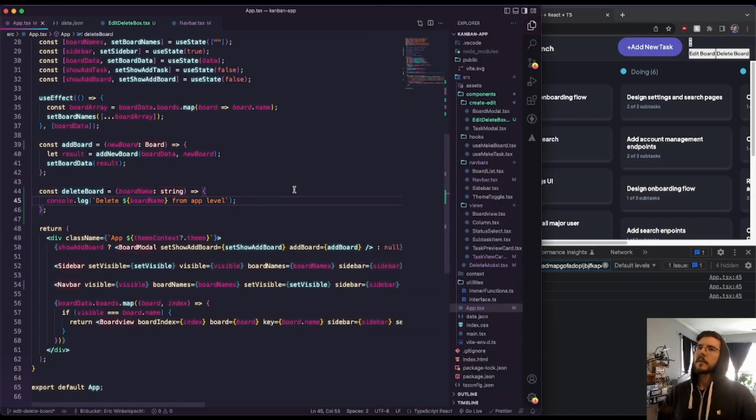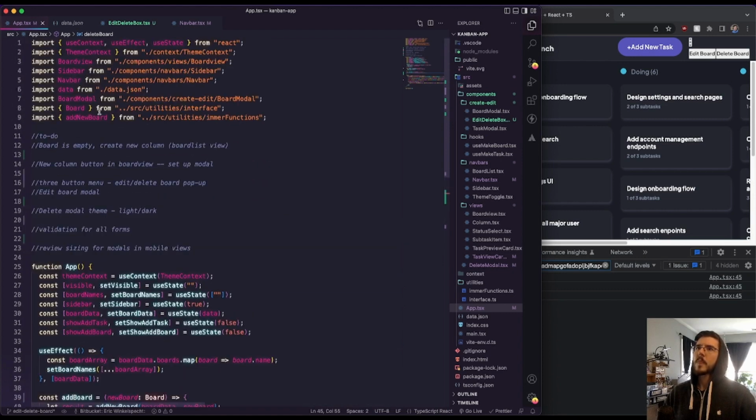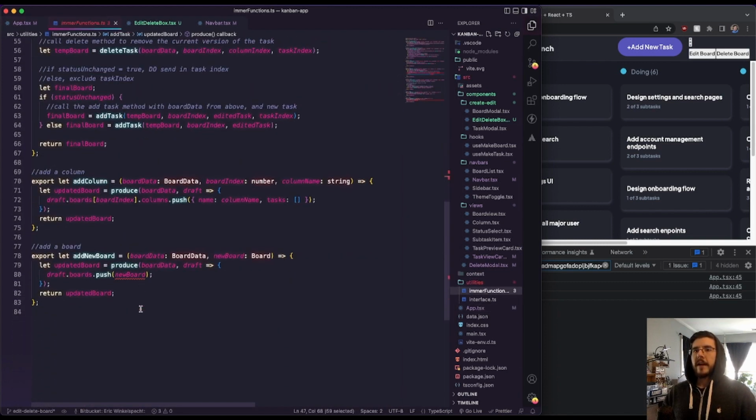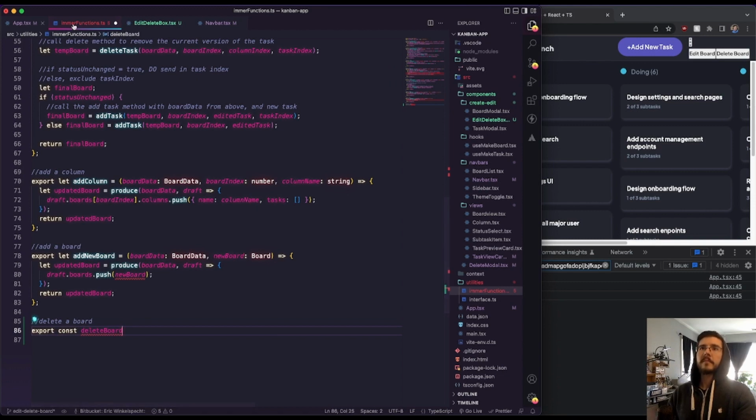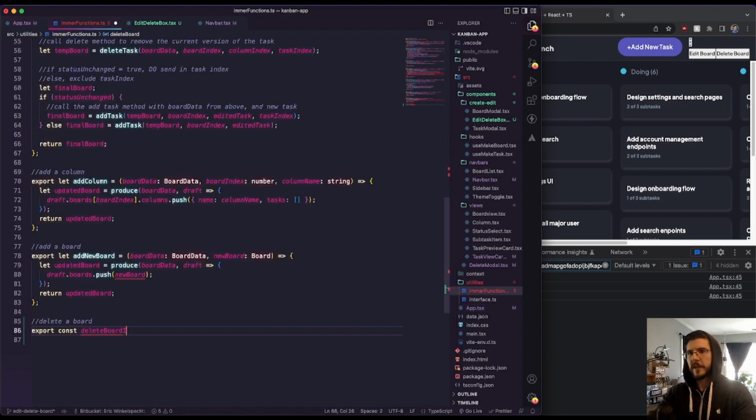Now what are we going to do? Well, now we're going to do what we're doing here. And we're going to import another function we're going to create from immer. So let's go write that function. And we'll do it right down here under add new board. We're going to do delete a board, right? And we're going to say export, and I should be doing again, const, not let. Export const delete board. I'm calling it the same thing, huh? Let's call that delete board immer, which I wish I used that naming convention for all these things before. Equals a function.